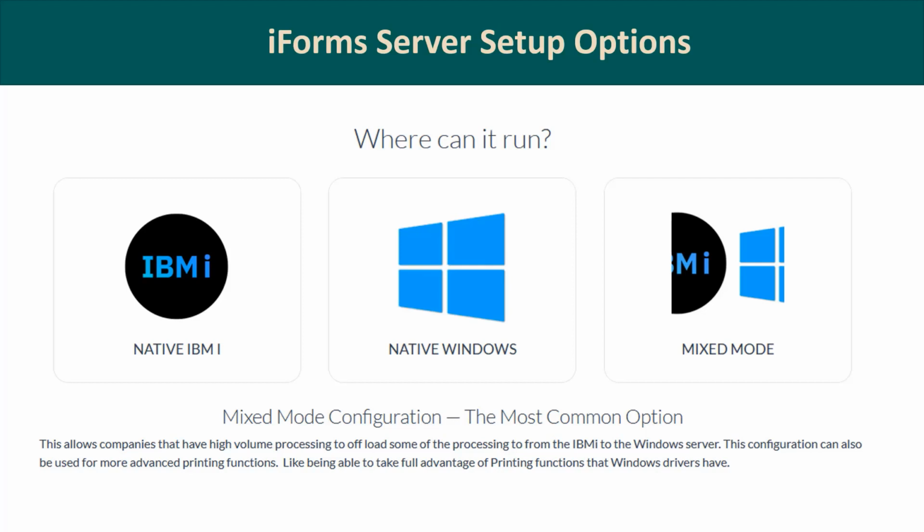Where it can run. I think this is very important to the conversation. The solution is a multi-platform solution, right? Meaning that it can run native to the IBM i, it can run native Windows, and it can run in a mixed mode environment. I would say a majority of our customers start on the native IBM i side, and then they might go into more of a mixed mode function if they need to take advantage of printer functions and stuff like that. So they do have that capability there.